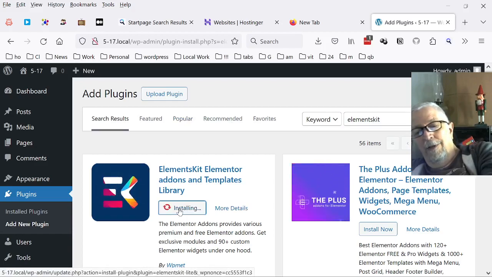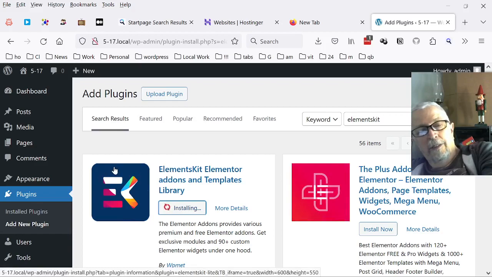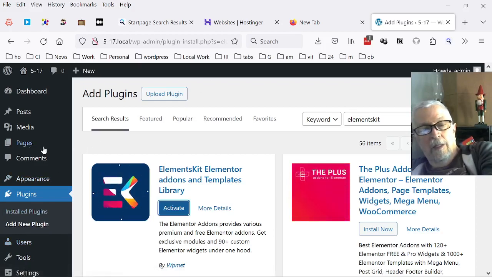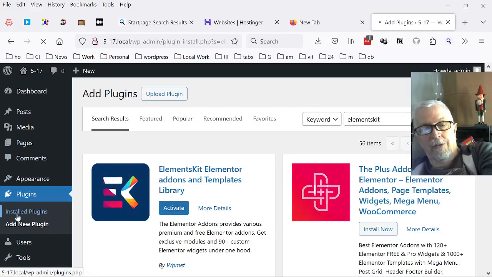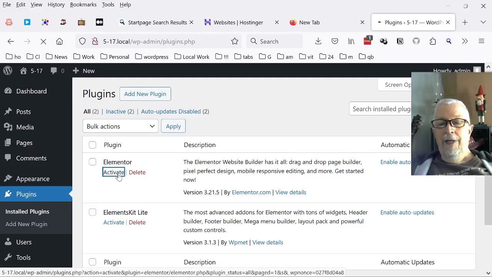I'm going to install that. And I'm going to come into installed plugins. I'm going to activate Elementor and activate ElementsKit.